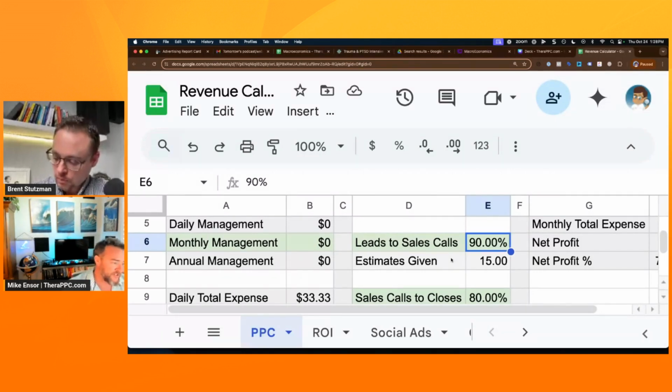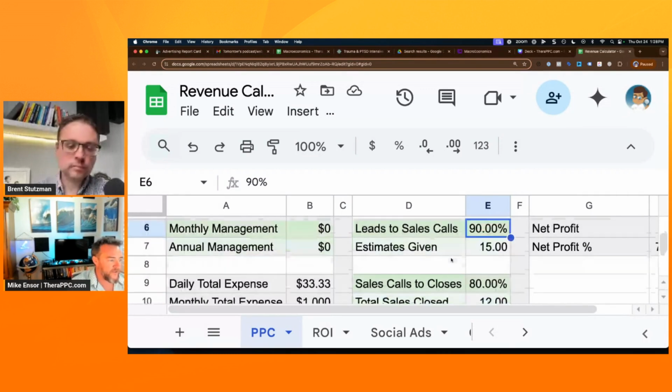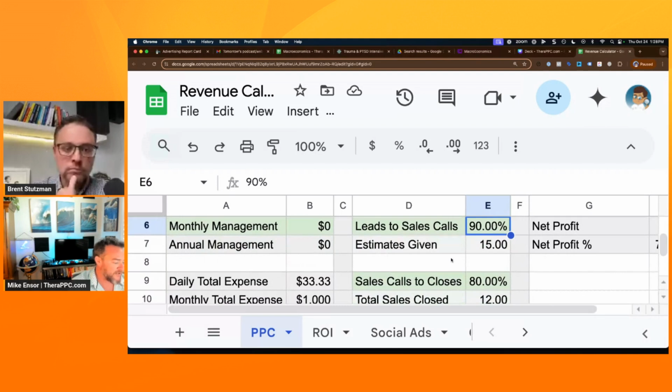I mean, the follow-up is just so key, especially as a solo practitioner. Definitely give Brent a message if you need some help, because if you're going to do any type of advertising, you've got to keep those people in communication, or they're going to find somebody else who has more availability to communicate with them.